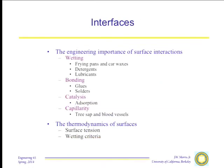Let me quickly just say a word or two about interfaces. Surface interactions, where things interact with surfaces. And this is a huge area, of course, in engineering. But the phenomena we worry about on surfaces are things like wetting. You have coatings on frying pans, your car waxes to keep the rain off. You have detergents, which are supposed to make it easy for dirt to be removed, basically a surface process. Bonding involves interfaces, glues, solders. The fascinating issue of scotch tape, which I don't have time to talk about, but an interesting subject. Catalysis. Surface is the site for most catalytic reactions, where things get together and combine for catalysis.